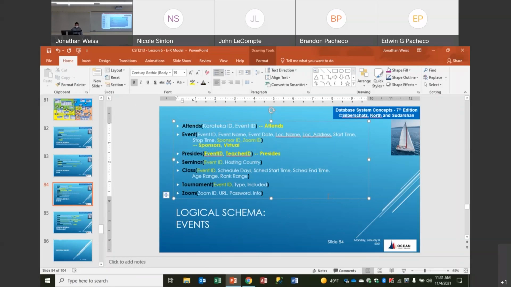We need a presides relationship since that is a many-to-many relationship in this model.